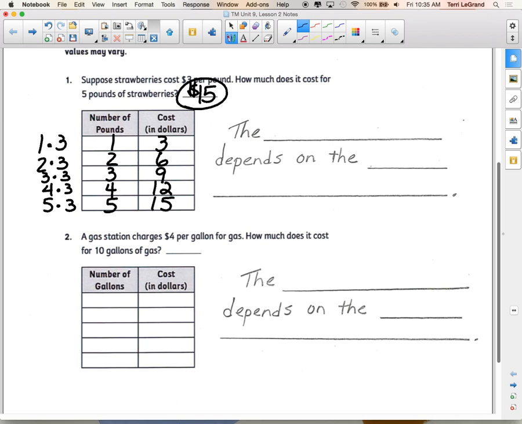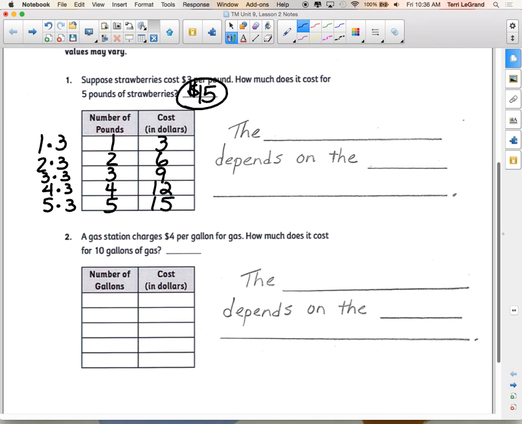Now let's fill in, what were the unknowns in this? Which one is in control? That's the input. Which one is the result of it? That's the output. So, what depends on what? What do you think? What depends on what? Come on. This is yesterday. We did this, I don't know how many times yesterday.